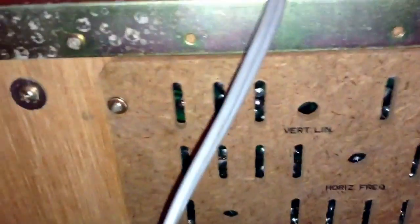Let's look at the bottom there. It's got the vertical linearity and the horizontal frequency and vertical height controls on the bottom.